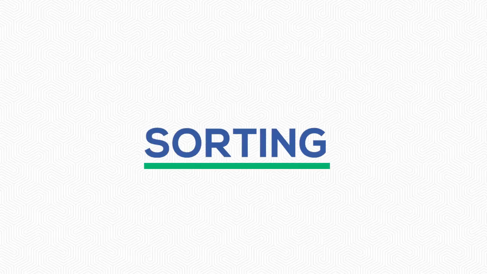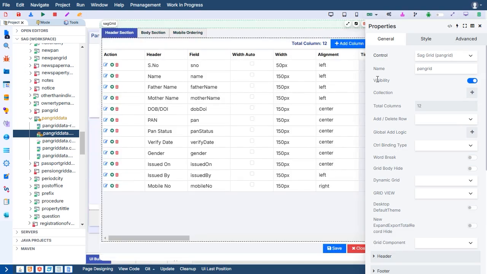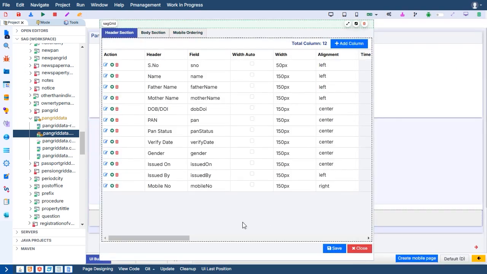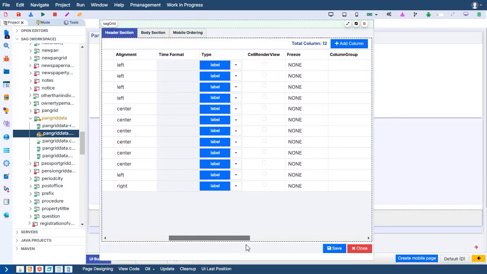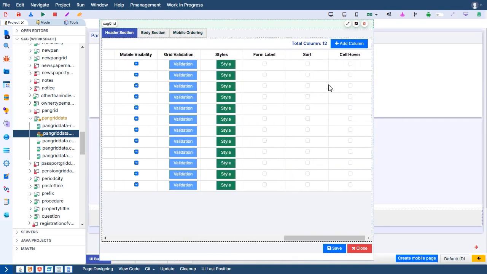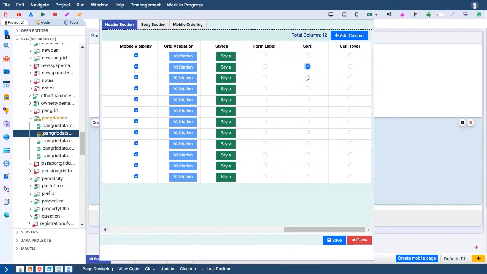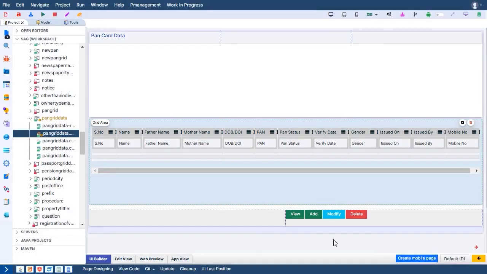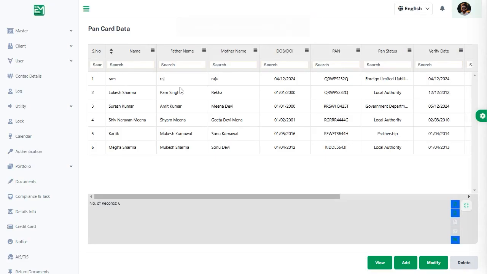Sorting. Sorting data has never been easier with GenCodex Grid. This functionality empowers you to organize your datasets effortlessly, arranging information in ascending or descending order with just a few clicks. For businesses dealing with vast amounts of data, this feature saves time and ensures accuracy. Dynamic sorting enhances productivity by enabling you to focus on specific categories or fields.